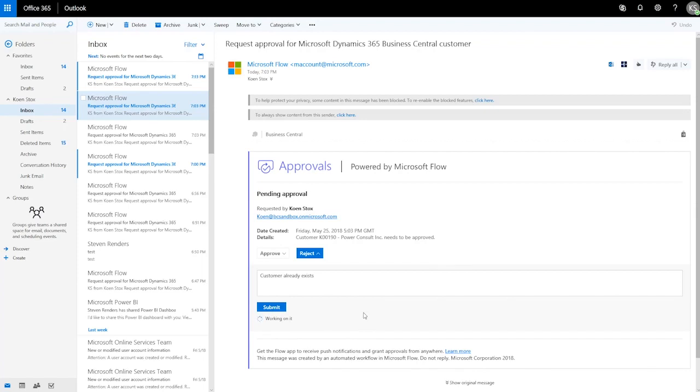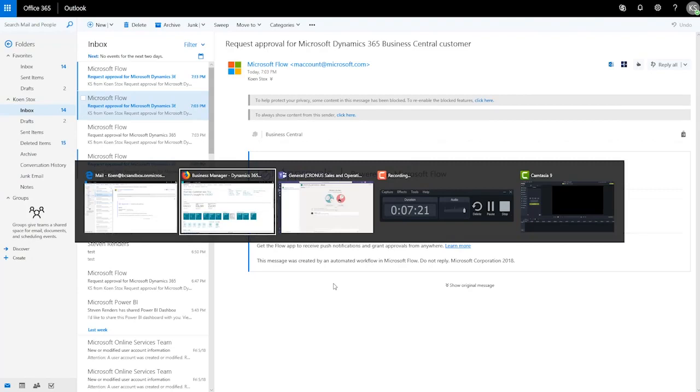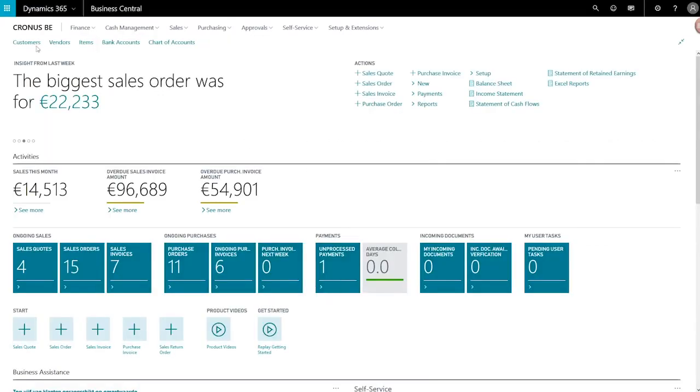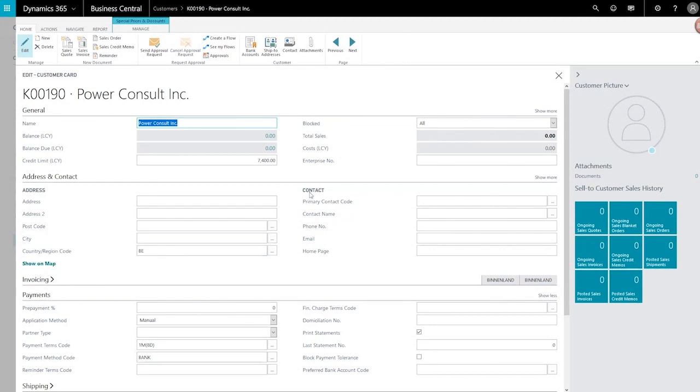So here in this case, two actions will be taken. So the first one is sending an email to the requester. And then the second one, remember, that's blocking the customer in Business Central. So let's return to Business Central. Let's open the customer list. And let's have a look at customer 190. So there you can see now the blocked field is set to all, which also makes sense because I have rejected the customer.